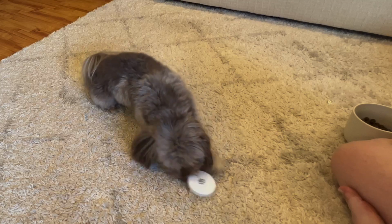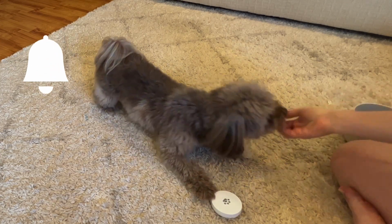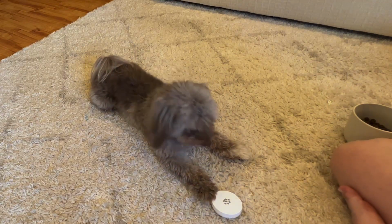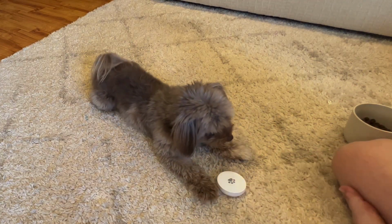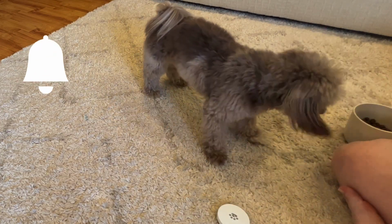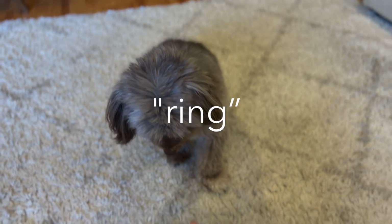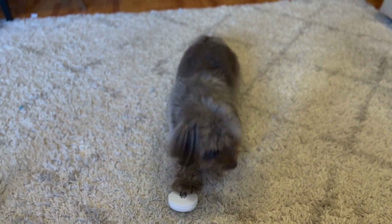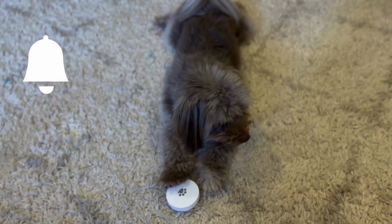She understood the game. And sometimes I think that's so much of training. They just have to figure out, what language are you speaking? What are you asking me to do? I don't know this one. But once she figured out there had to be noise coming out of it to get the treat, we were smooth sailing. An important part of this too was adding the word ring, and you could use any command for this, but we wanted to make sure we could transfer this over to letting her outside and letting her know what to do before going outside.